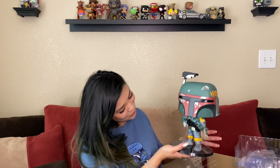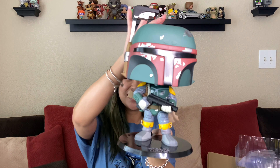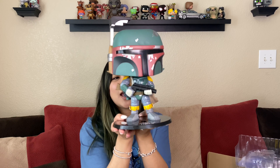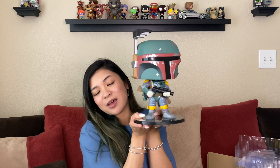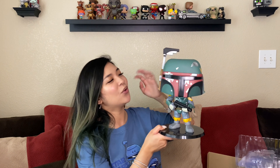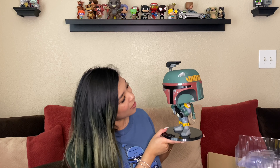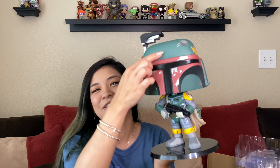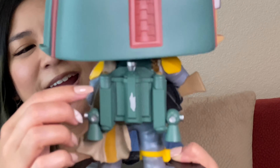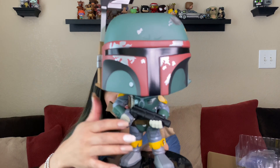So here is the big Boba Fett — the big old bobble head! Look at that. I don't think I've ever really had a 10-inch out because I haven't taken out Oogie Boogie yet, so this is super cool. I love this. It's probably not going to fit up there yet, but you guys will see eventually he'll be in the background. I like all the little details — there are also some little paint scrapes right there, and then there's one right here in his chest that's actually indented a little bit. I thought this was cool and wanted to show you guys that.